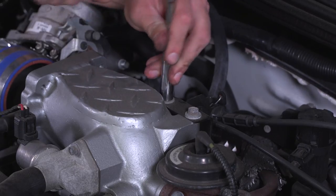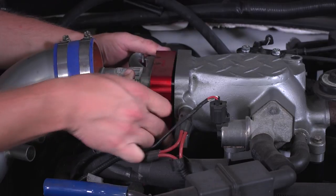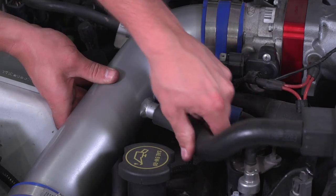The gasket is going to go in between the throttle body and the spacer, and the new bolts with the washers are used to hold these together. The combo is then just fitted against the intake, and the bolts are tightened down. After that, it's just a matter of reinstalling the air tube, and then the engine cover if you have one.